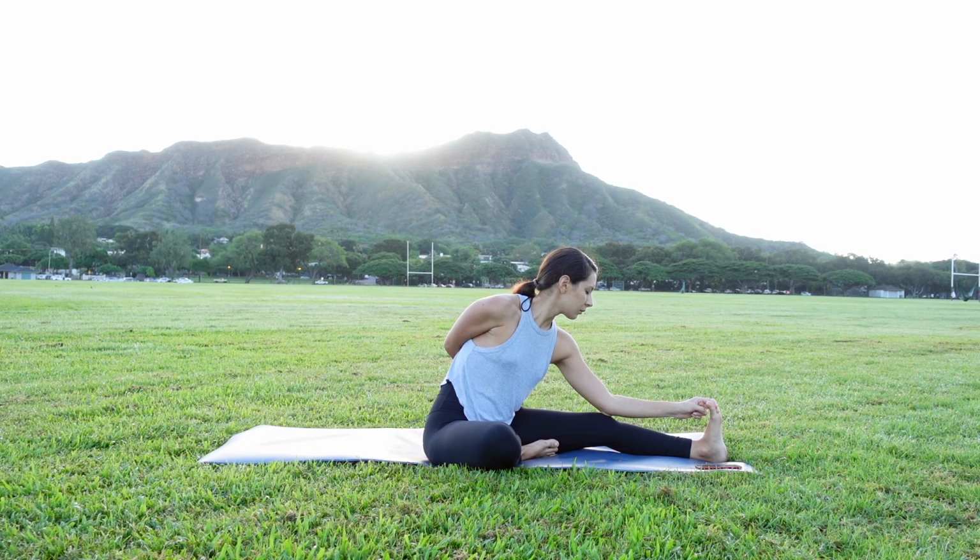You will feel the stretch in the left hamstring as well as the right hip. Remember to hold steady and begin long, slow, deep breathing. We'll continue this for 2 minutes as well.